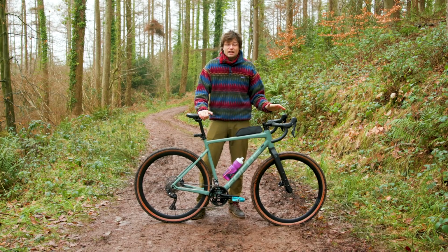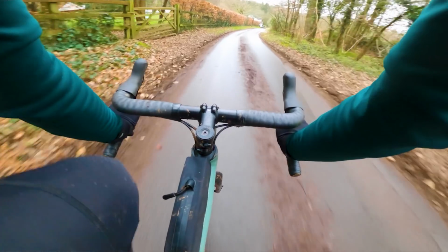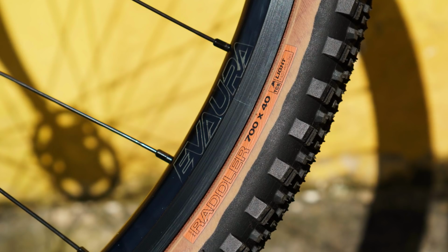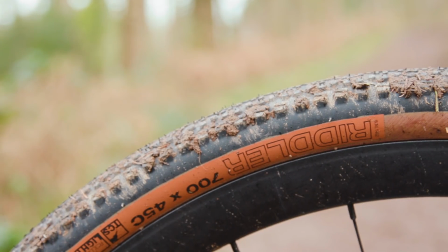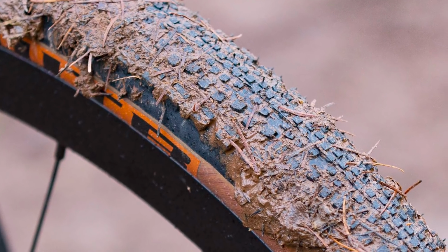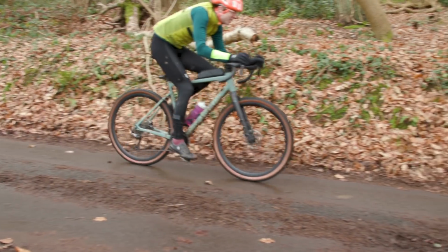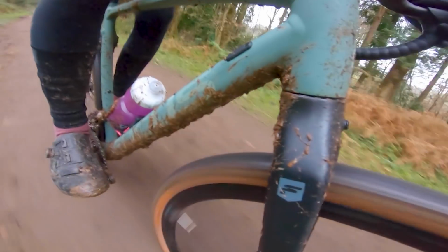Now, I mentioned this bike is really nice through the corners, and that's most notable, though it is a gravel bike, on the road. The tyres play a big part in that kind of comfort and stability in the corners. The WTB Riddler is one of my favourite tyres, but I do have to acknowledge that I use the Radler, which is the gnarlier version of this tyre, on one of my other bikes, so there's probably a little bit of familiarity there. Nonetheless, I think the tyres are really nicely designed, with a very close-spaced, blocky tread in the centre, which transitions very smoothly to slightly larger lugs on the outside edge of the tyre. There's no awkward kind of squirming as you lean over in the corners, and there's no kind of awkwardness or hesitation as you get knee down and gnarly.